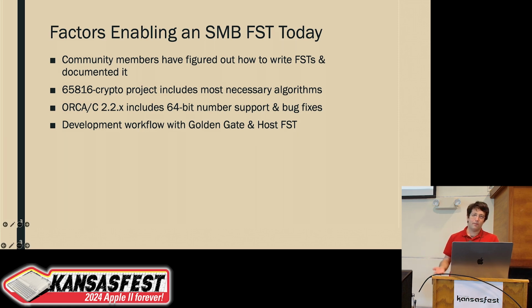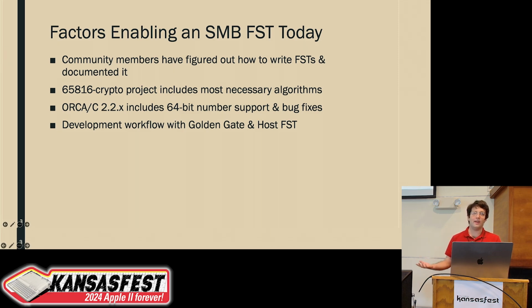Another thing is, I personally, for something like this, would prefer to write in a high-level language like C rather than assembly language. And so I've also updated ORCA/C, the C compiler for the 2GS, to support a number of new features and a lot of bug fixes. One of the significant ones being 64-bit number support, which is useful because the modern SMB protocol uses 64-bit numbers for various things like file sizes and some other things. And finally, there have been some tools developed that make for an easier development workflow, at least for me.